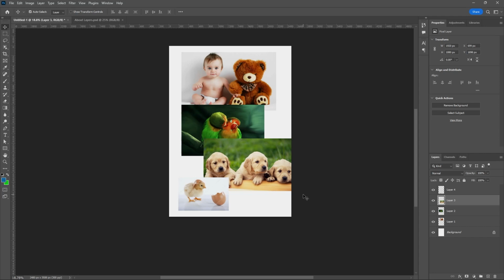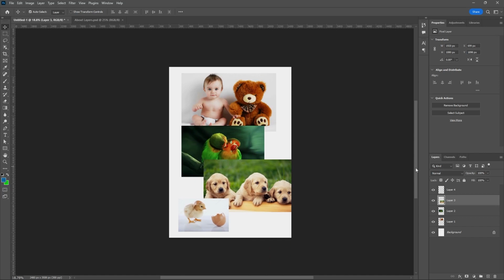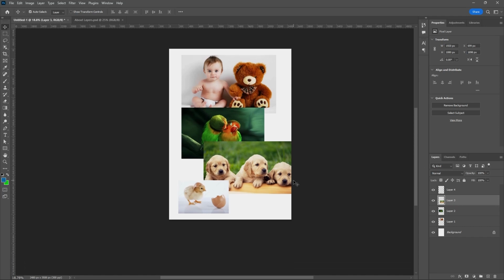Each page has separate documents or whatever details we fill in. So here the same way, each layer is like a page in a book.